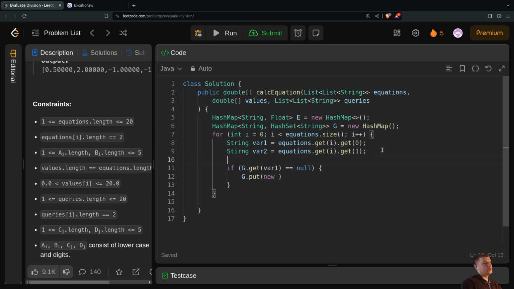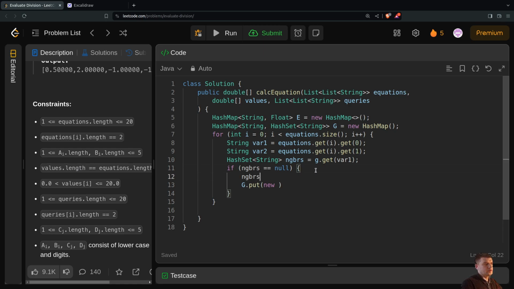Let's say I wanna have hash set string neighbors equals g dot get var1, and then if neighbors is null, I need to put new.